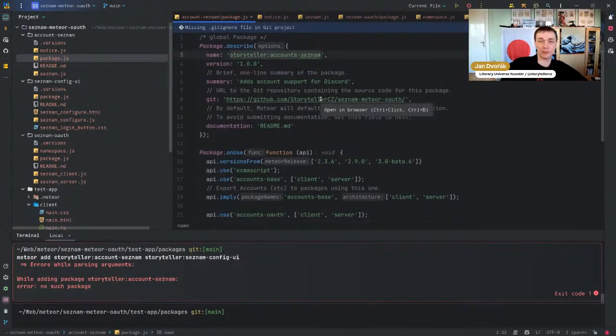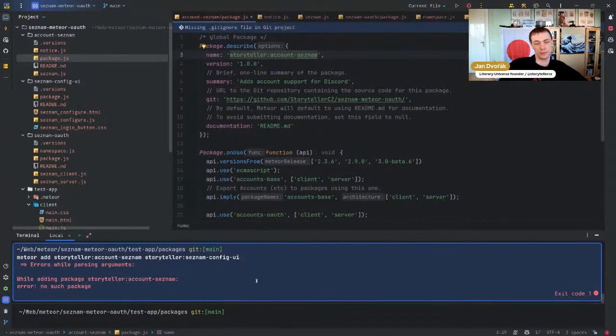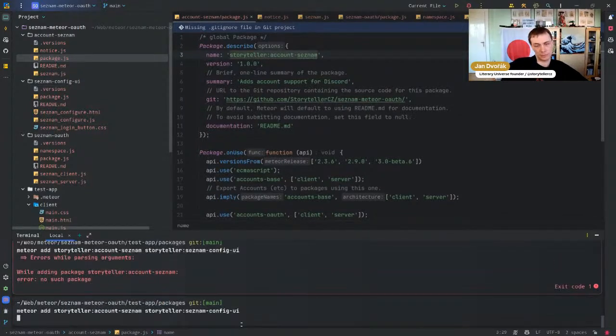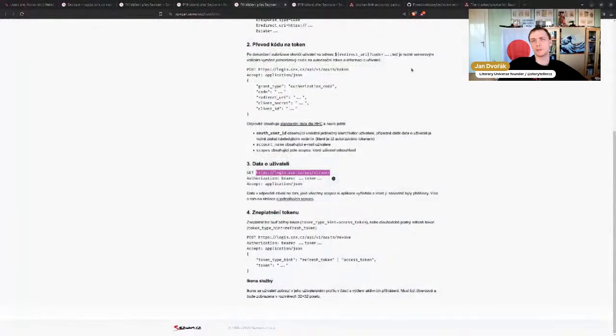I put accounts instead of account. Makes me wonder if I have the naming here correctly, if it's accounts or account.